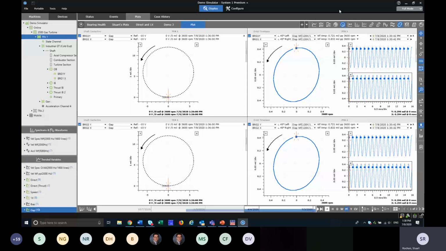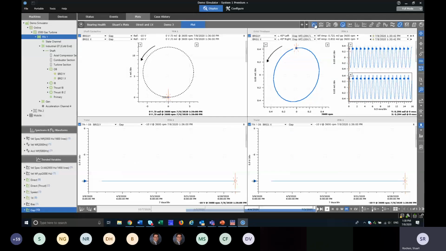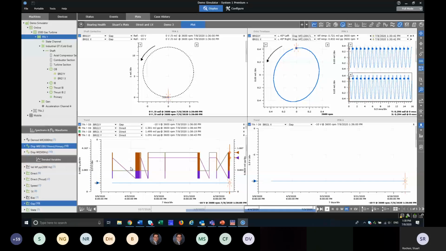I'm going to throw a trend in here too. And I'm going to add my directs to that. So it's very easy to just drag and drop points into the system.